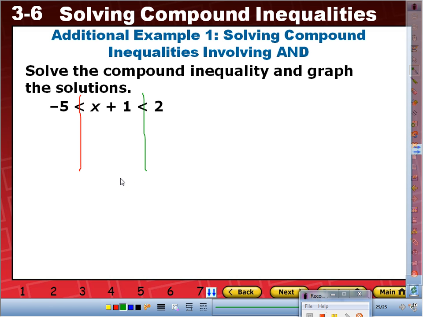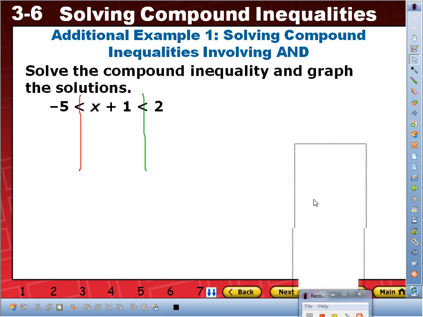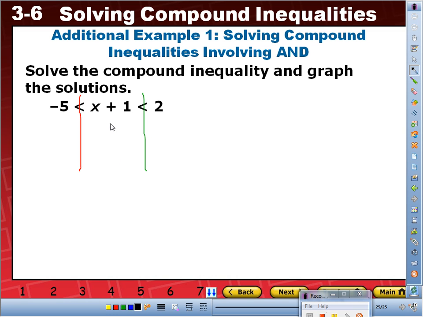So check this out. Right now you're not copying, you're just paying attention. First of all, if I was to only have one inequality and I covered this piece, do we know how to solve this? Yes, I would do what? Minus 1, minus 1. However, if I was to cover this piece, what would I do? Minus 1, minus 1. So therefore, from now on, if we see that it's a compound, we do that one step to everything. Minus 1, and minus 1.